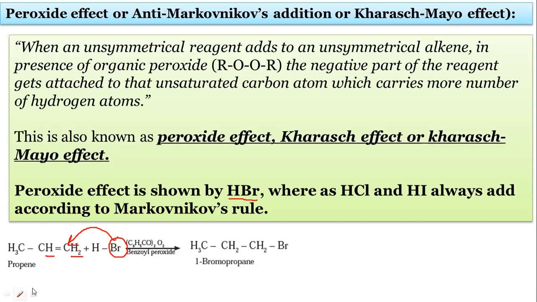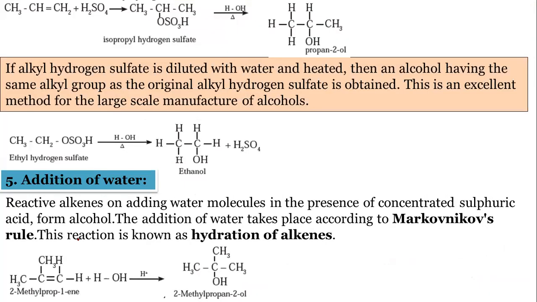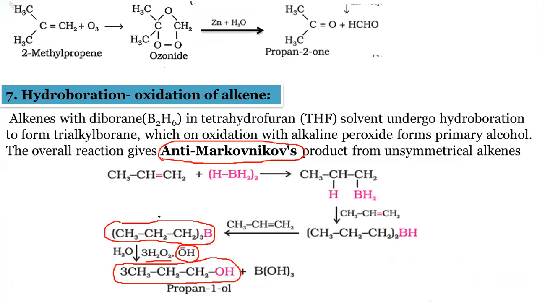So this hydroboration reaction also takes place according to the anti-Markovnikov's addition. Now here 2 parts are made, hydrogen and BH2. So this is a negative part and this is a positive part. Where will this hydrogen get attached? This hydrogen gets attached to this carbon and this BH2 gets attached to the first carbon because this is a negative group. Here I have shown hydrogen and BH2 attached.